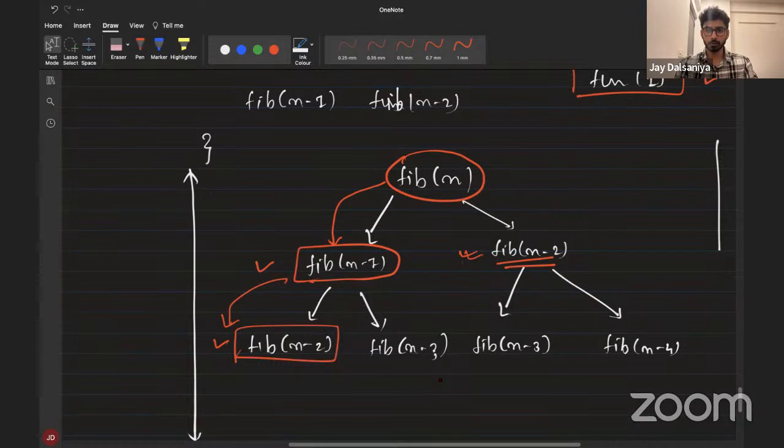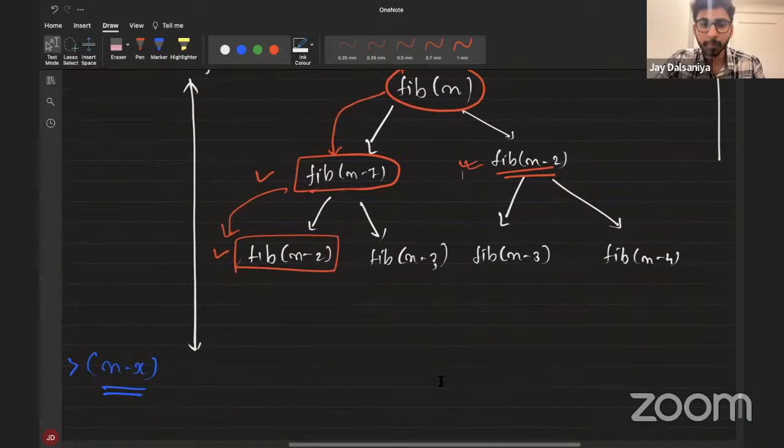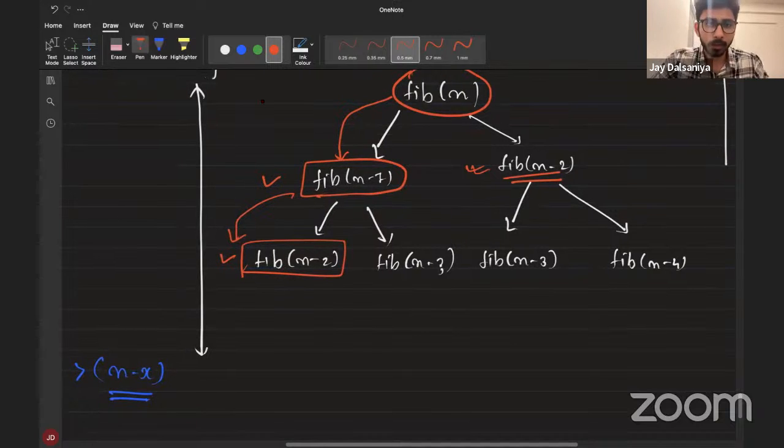Fib of n minus 3, when will it be executed, and how will it be arranged inside the stack? So let's say currently fib of n minus 2 is being executed, and now its execution is finished. So the next line contained fib of n minus 3, so the function call will be made to fib of n minus 3.